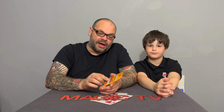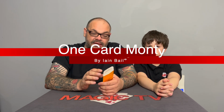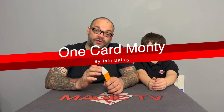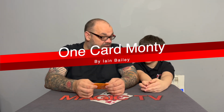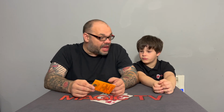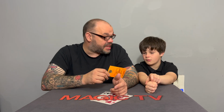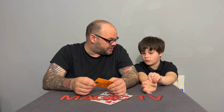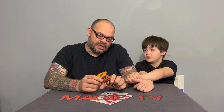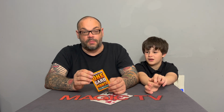So the next trick we're looking at right here is One Card Monty by Iain Bailey. Now, Iain Bailey is an amazing magician. We've seen a few of these things recently. He brought out the Jameson wallet with Alakazam about 6 or 8 months ago. Before that, he brought out Made to Measure with Alakazam Magic. After that, he brought out Cafe Hero, which you did on Instagram with the coffee thing. Yeah, 1914. And now he's back with Alakazam with One Card Monty.